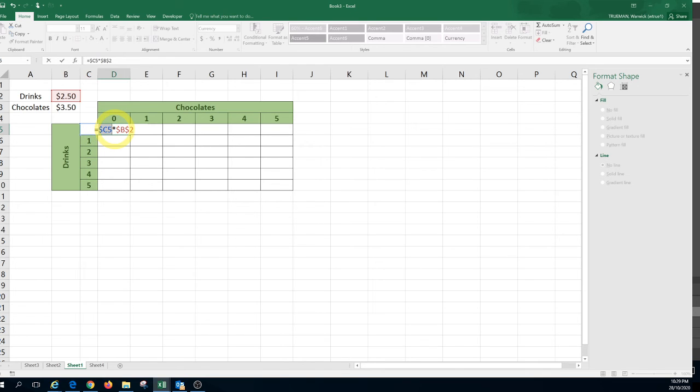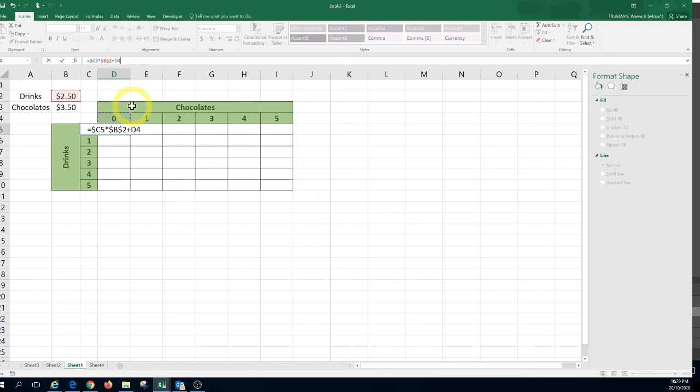So if we do this, this will give us the cost of the drinks. Plus, now we want to multiply the number of chocolates, which is this one here. Now, as we think about that, as we drag it down, we want this one to stay as 0. But as we drag it across, we want it to change to 1, 2, 3.